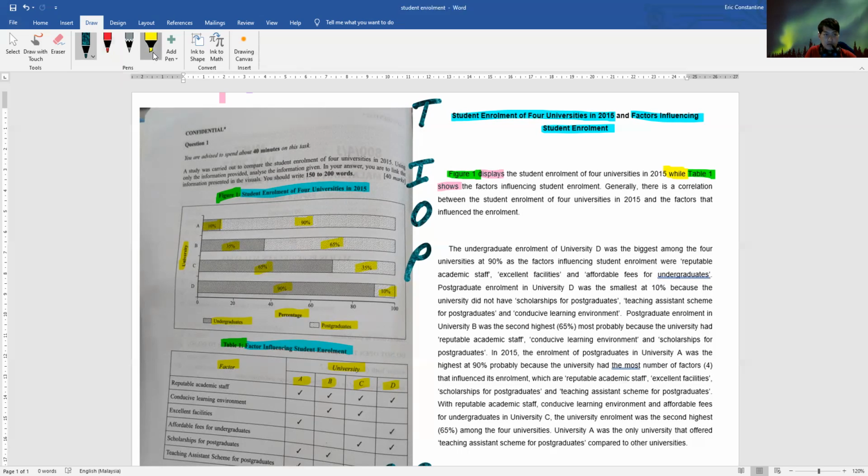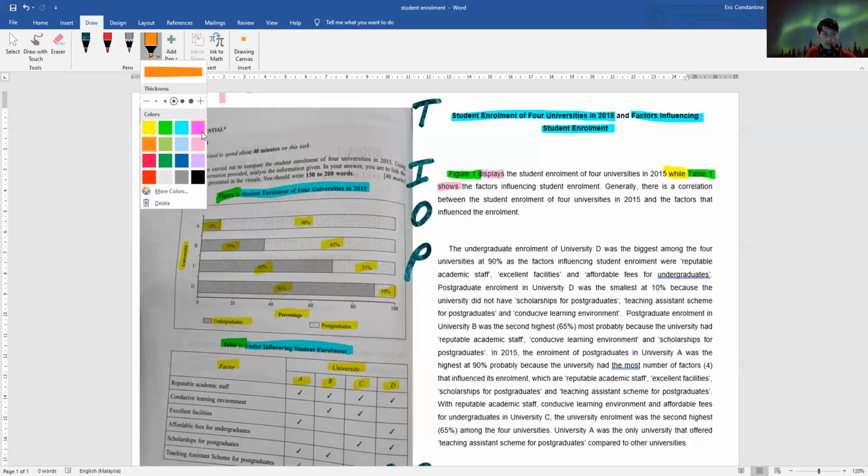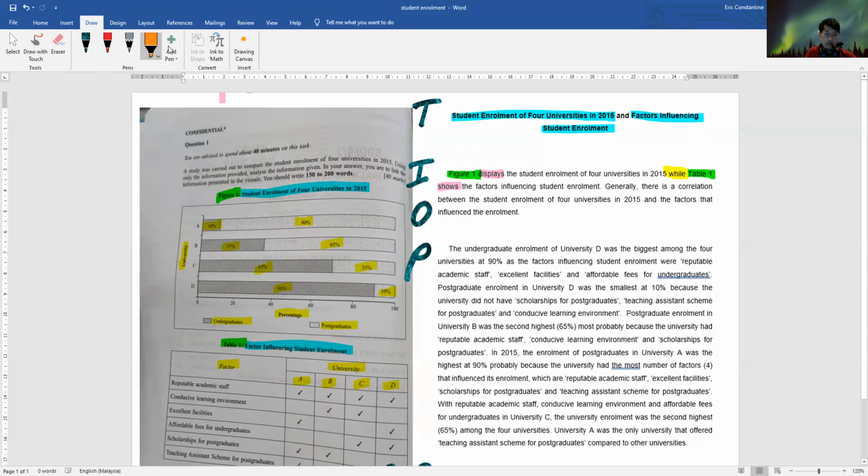Now let's look at the next one here. Let me just change the color of the highlighter. Let's use orange color. Okay, now the next one is the overview. The overview is very important. Without the overview, the examiners wouldn't be able to know what you are going to report. Now, I always remind the students to be safe, just use the word generally. Sometimes they use in general or overall, but just to be safe, since it's a report, just use generally, and it's very straightforward.